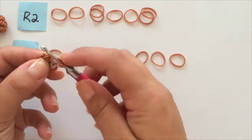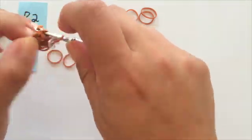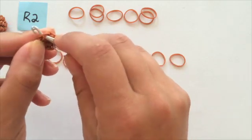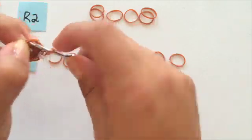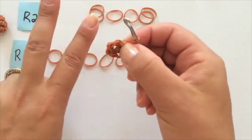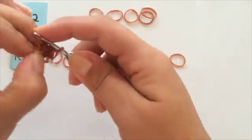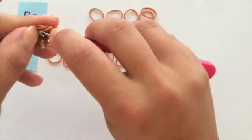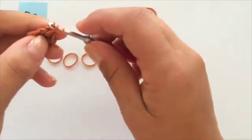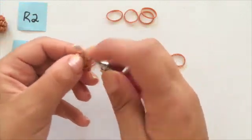Let's do round 2. So in the first 2 stitches, you're adding 1 band. The next chain with 1 band. Now in chain 3, you're adding 2 bands in that same chain. Back in. And you're going to repeat because you have 3 more stitches. I have 3 more sections here.